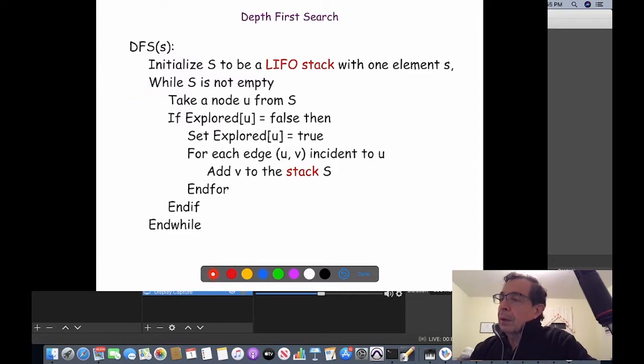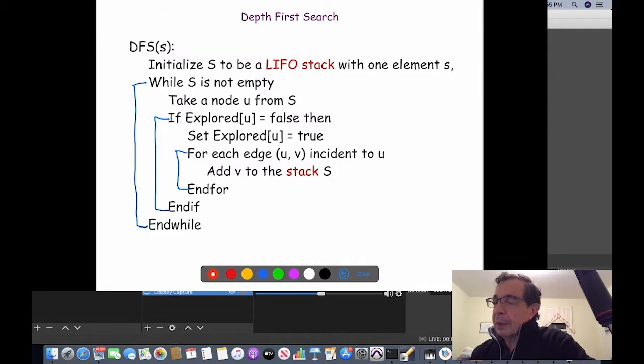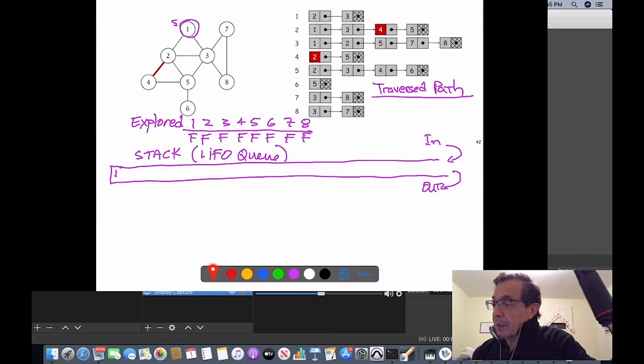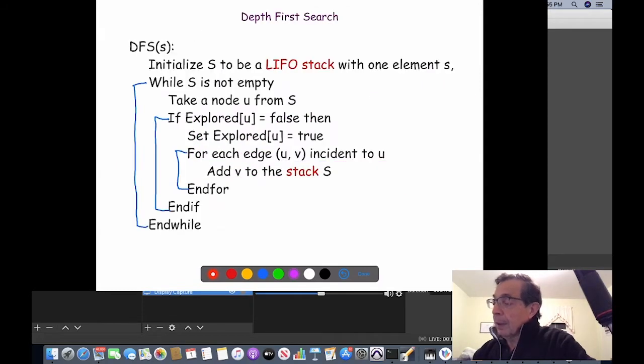So we also have a main loop, and we have an inner loop, and we have an if statement with only a positive branch and no negative branch with this scope. So back to here. While S is not empty, take a node U from S. And S is not empty because we have just added 1 to it. So we pop the stack and we get node 1 out of it.